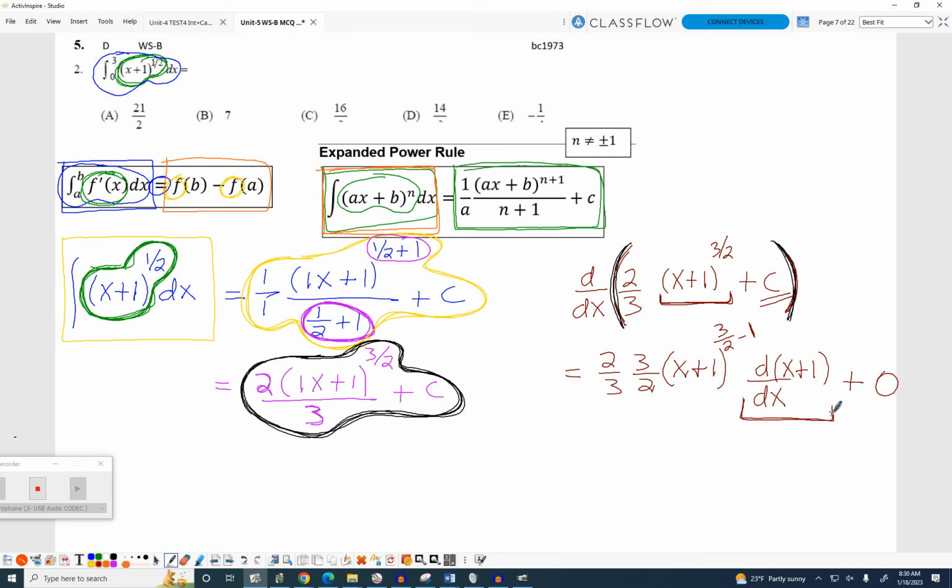So now we have, what do these two multiply to become, Ella? Sorry, I can't see. Oh, my bad. Just 1. Those are also 1. So we're left with what we expected. X plus 1 to the 1/2 power. We completed the circle successfully. We're right back where we started. This formula here in brown is exactly the same thing as the green formula. That's what we mean by antiderivative.